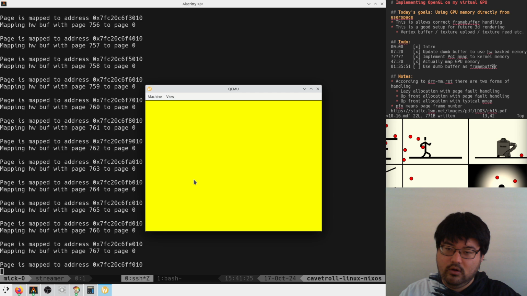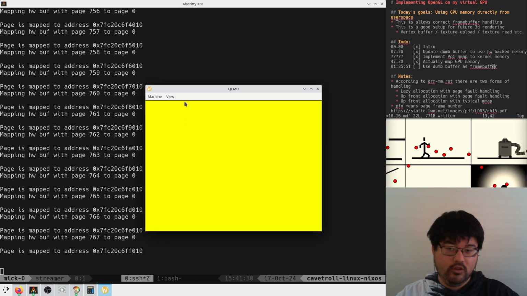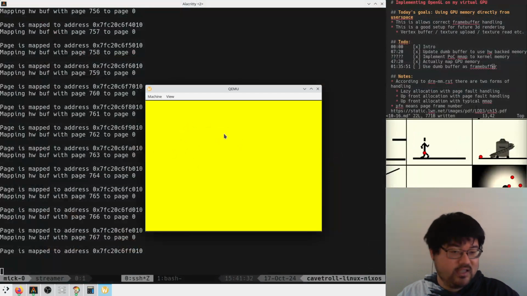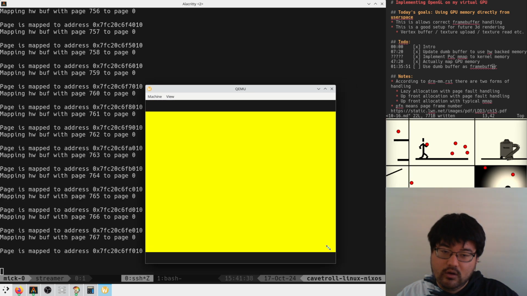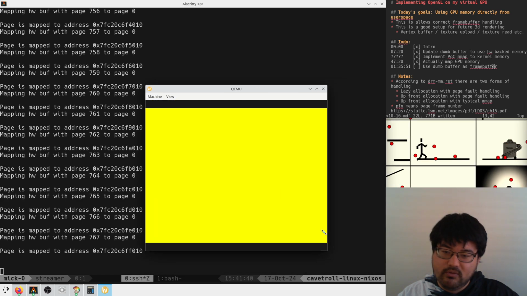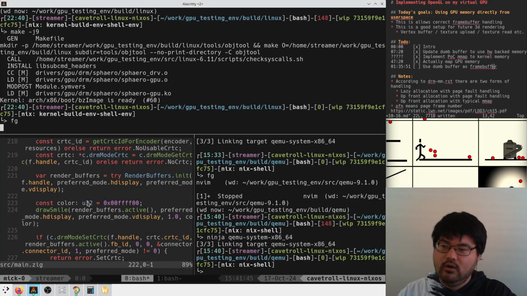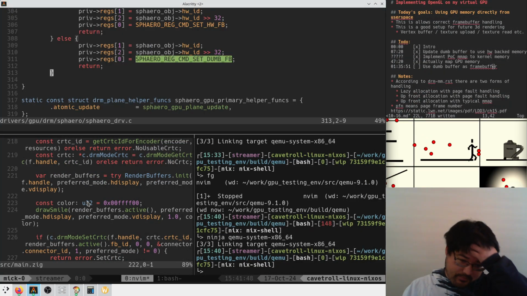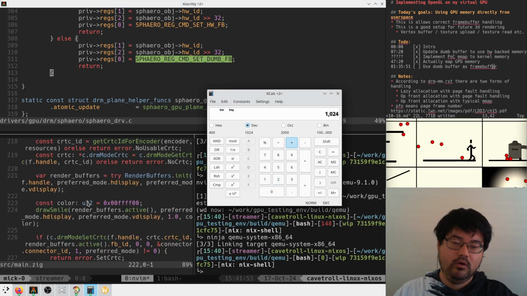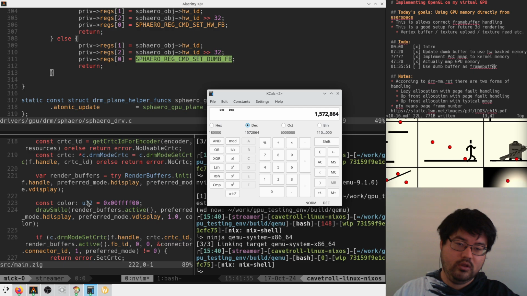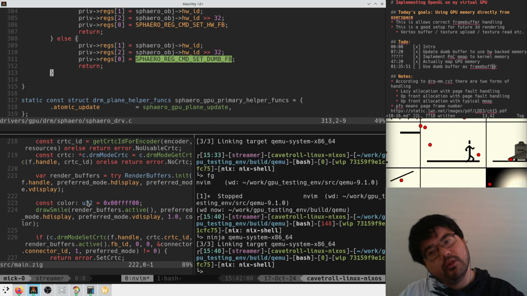Okay. You know what? That's not that bad. It's definitely yellow. It looks like there's some sort of mistake. Oh, that's just the size of the thing. That's probably fine. Okay, so I think now the problem is probably unmapping. Yeah, that's probably a little bit of a mistake.